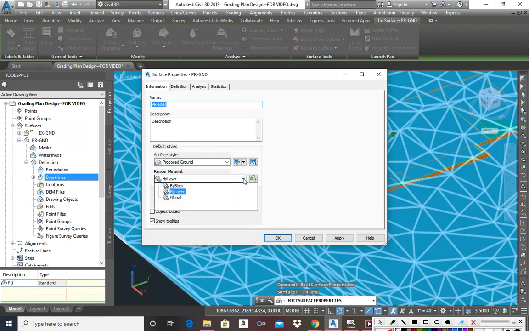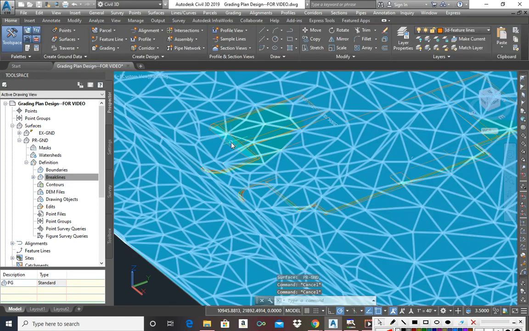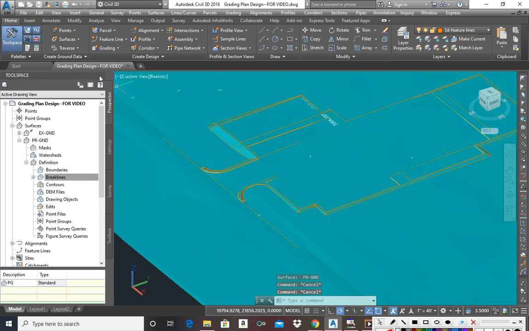Under rendering material, it's under bilayer, but I'm missing another layer. I should have one that's called site asphalt, and that's really just one I want to use. It's a different one, so I can see it differently here in 3D. If you have it on yours, you can select it and you're done, but mine is missing for some reason or another. So let me add that surface rendering material so I can visually see this differently.